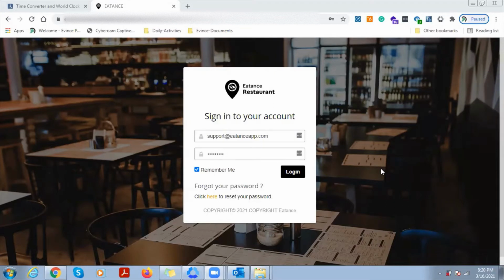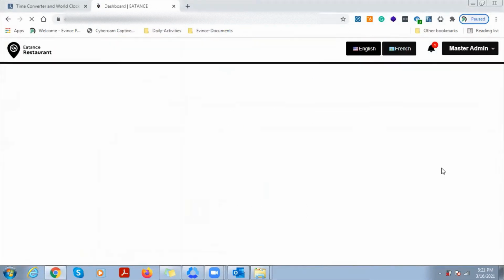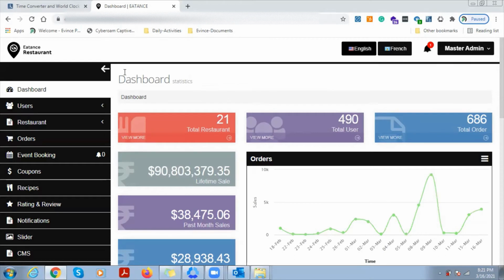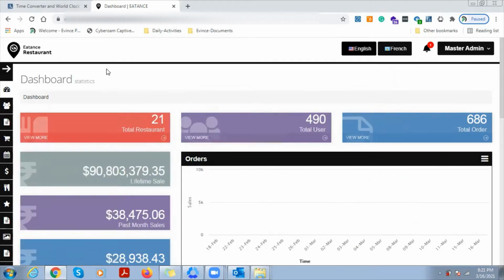Today we're going to explore our new multi-restaurant application administrator panel, which has a few upgraded features and alignment. Let's get started by logging in as master admin, where we can see all the restaurants and all order details. By logging in as master admin, all you can view is the complete dashboard details. It also gives you a select view of the dashboard.